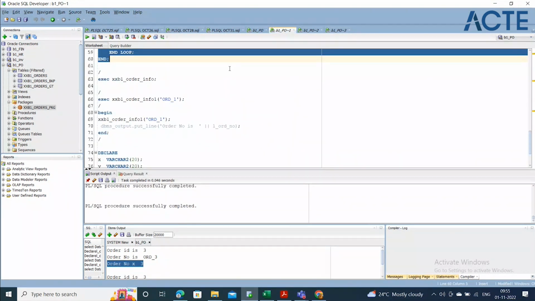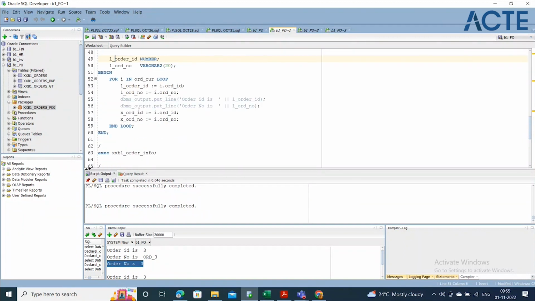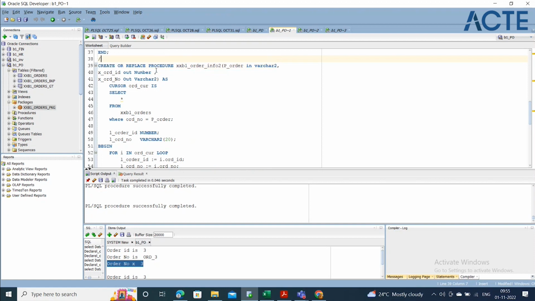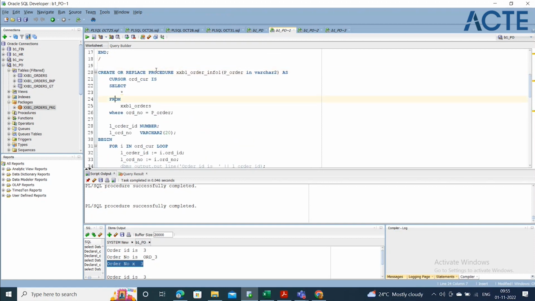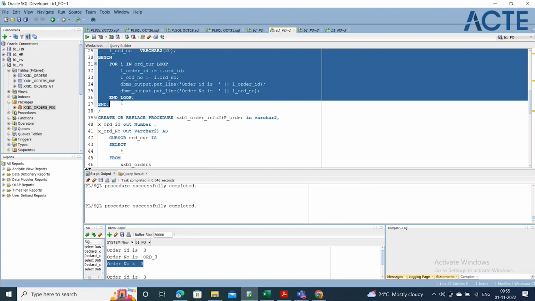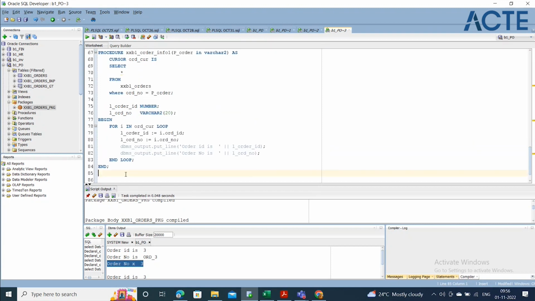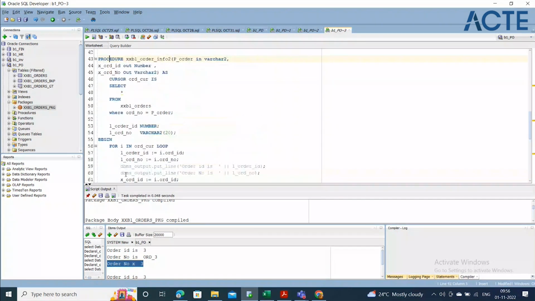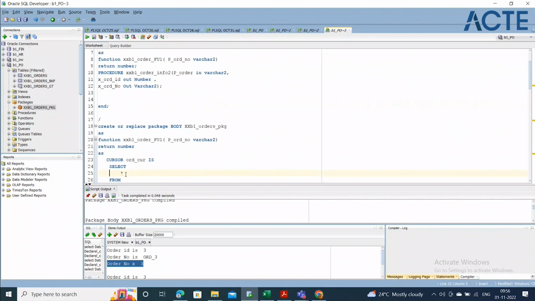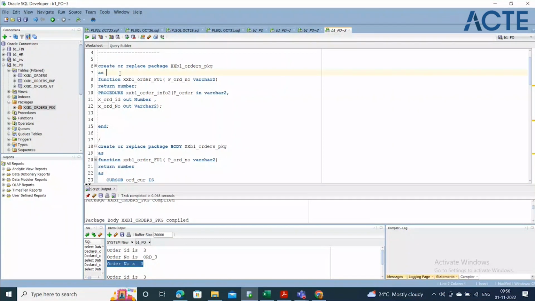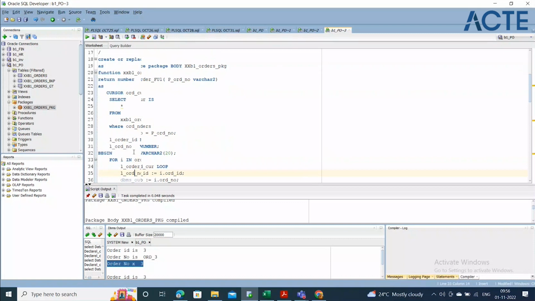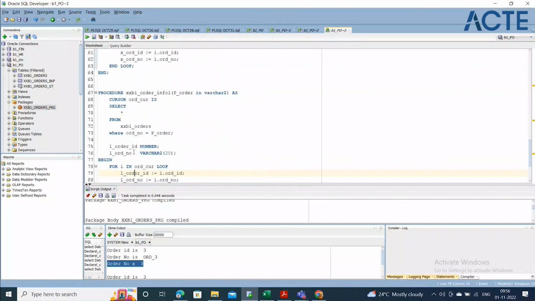Okay. See here, I'm calling one more procedure or function. I copied this procedure and I'm pasting it here inside our package. I paste that other logic inside our package, so this end belongs to this package. So I have one function and two procedures in my package body, and only one function and one procedure in the specification. You see here, procedure info2 and procedure info1.